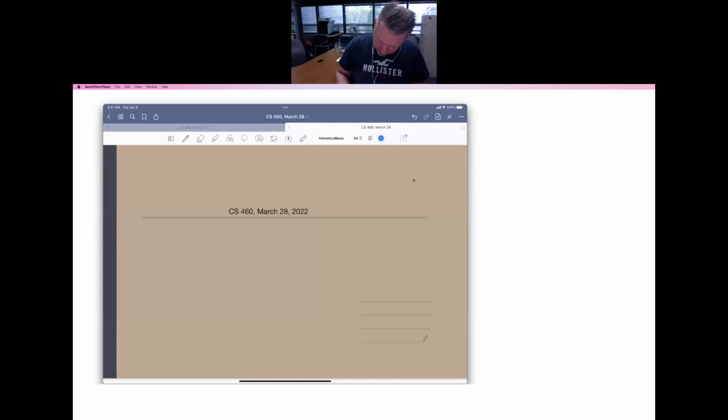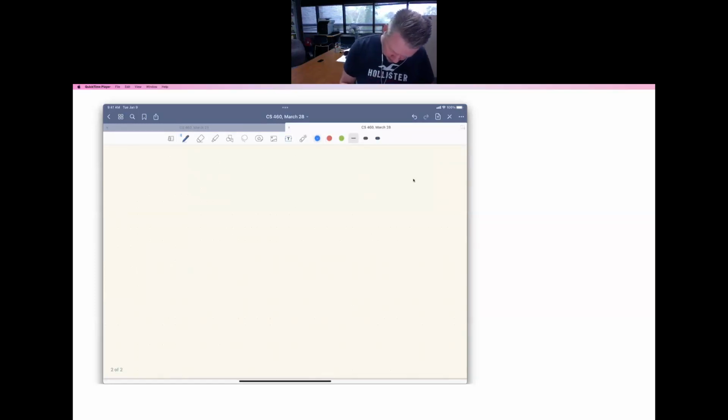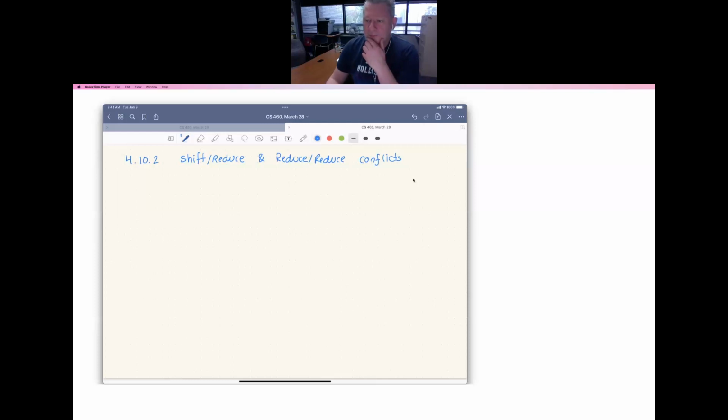We're going to do 410-2. Remember when we did the LL parsing, we said we create this table and we fill it in by using first and follow sets.